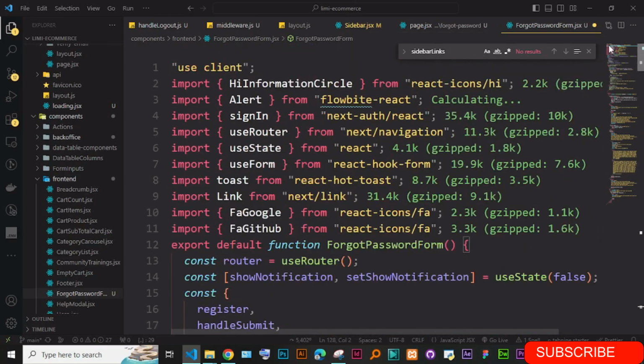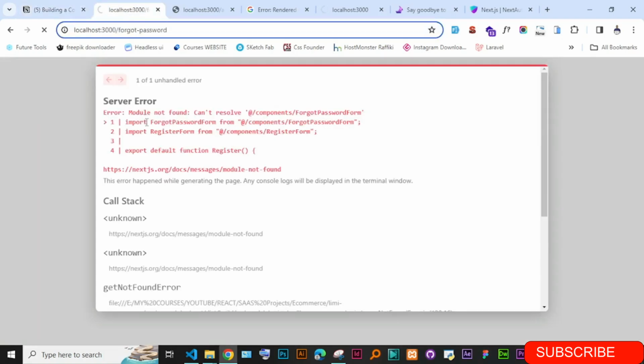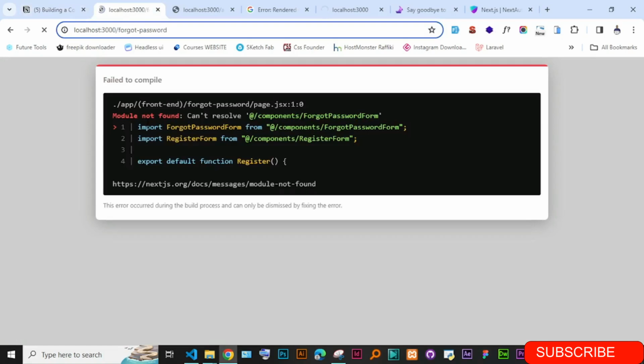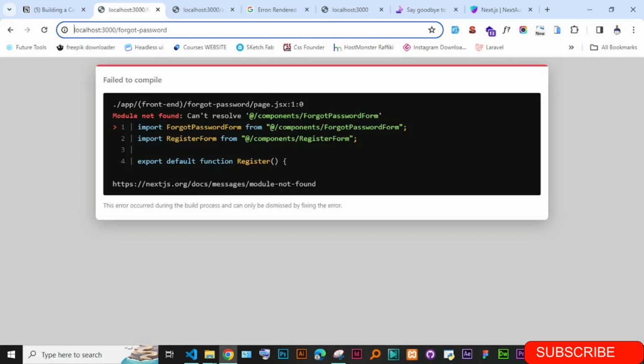Okay, so now you can just go back. Let's see this now. The forgot password. Let's see the errors we might just get here. Okay, a forgot password form at components, forgot password.